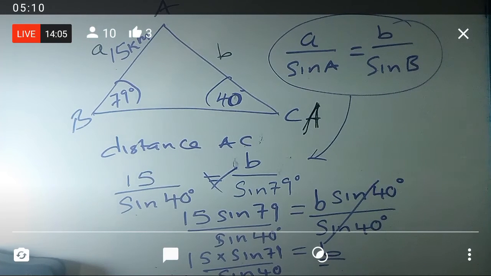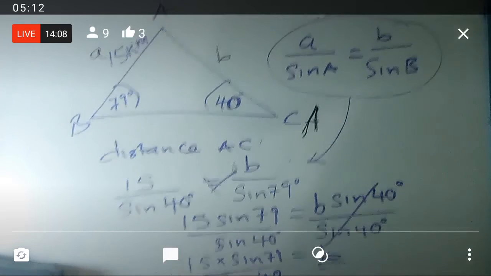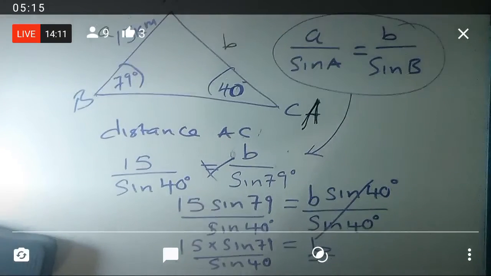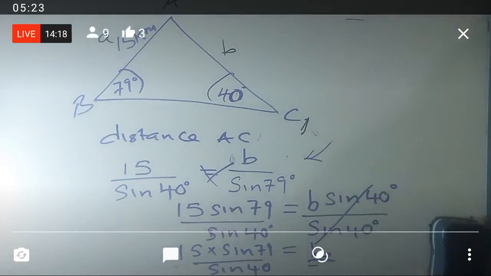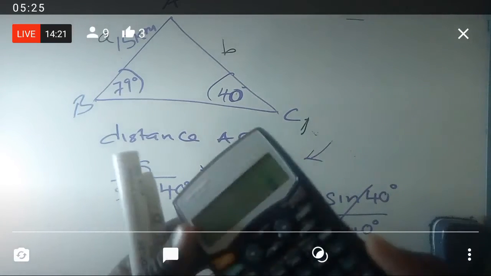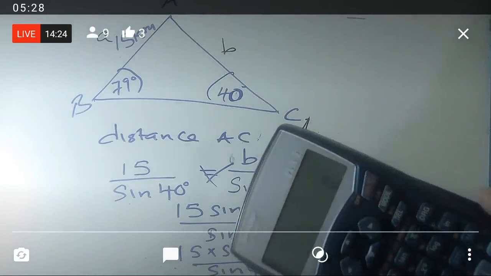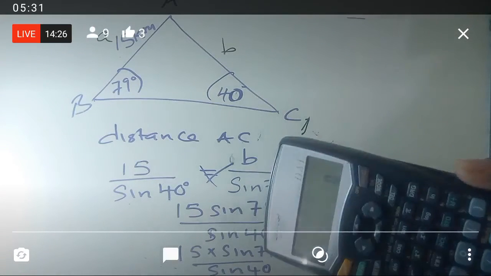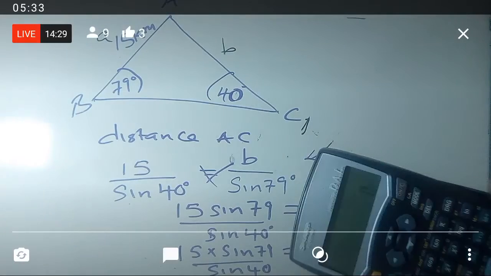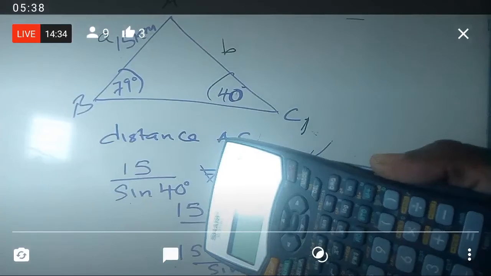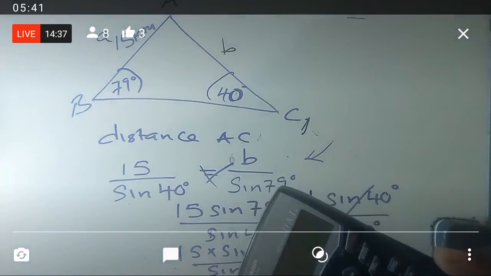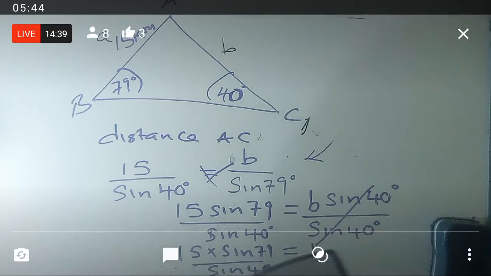I'm running out of space, so let me do this. You see where we are? Now at this point, you can get your calculator. Make sure your calculator is in degrees. I want to show you how to know if your calculator is in degree. It's not very clear because I don't have enough light, but if your calculator is in degree, it must be showing DEG.